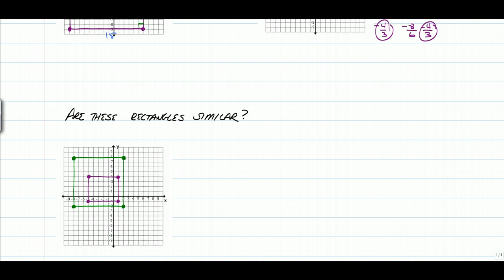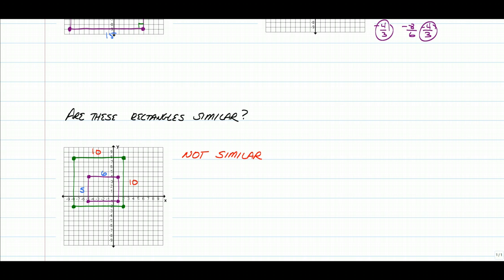Now, if you did this one correctly, you would have said that these are not similar. Now, there's a couple of different ways you could have done it. One way you could have done this is you could have found that this height is 10, and this width over here again is 10. So the green one is a square. And now we're going to find the height and width of this rectangle. The height is 5, but the width is 6. So we have a green square and a purple rectangle. So those are not going to be similar.